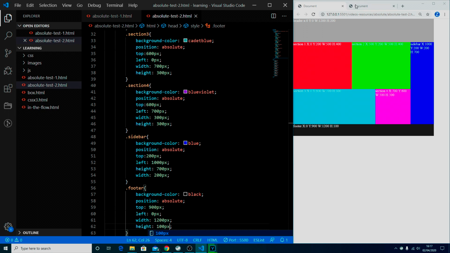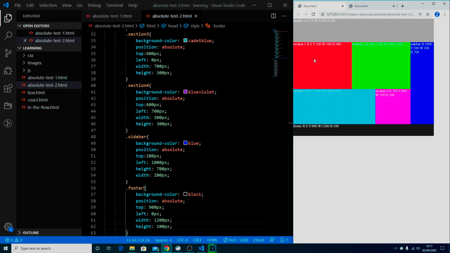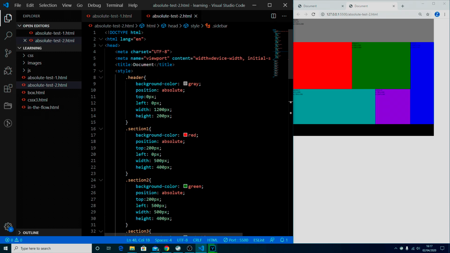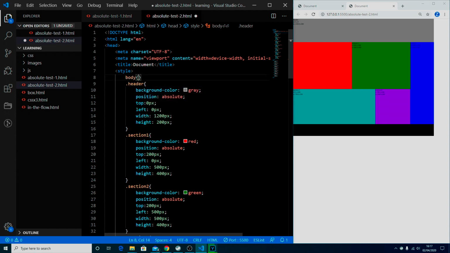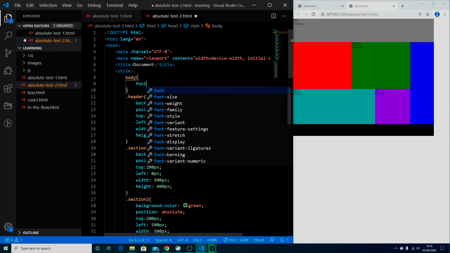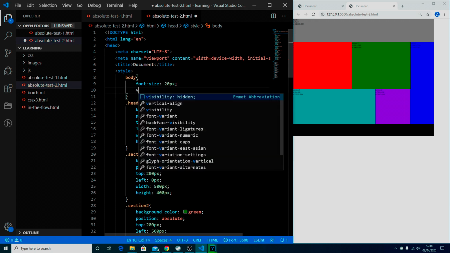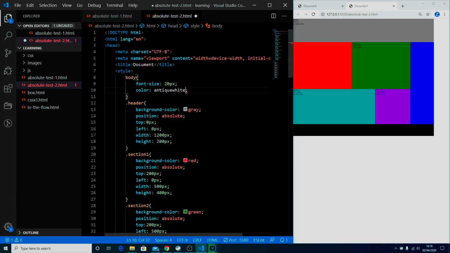Save that. And fantastic. Now, obviously in our original one the text is white and it is larger. Okay, now we can do that, and I would always do this at the top by putting that into the HTML of the body. Okay, so we can do font size, and for the moment I'm just going to put in 20 pixels, and color unfortunately is done the American way, and we'll just choose Antique White instead. Okay, and there we go, just makes them more visible.